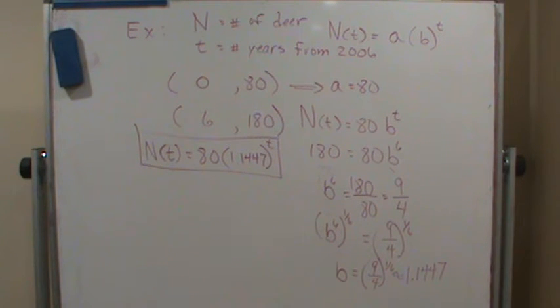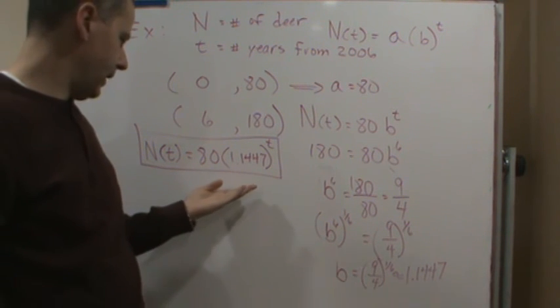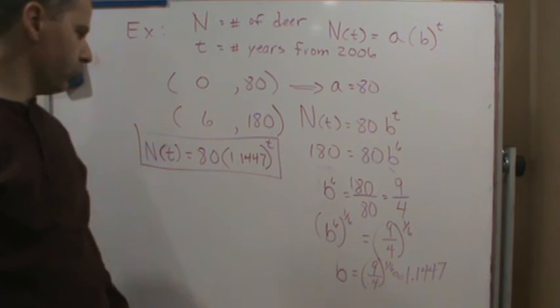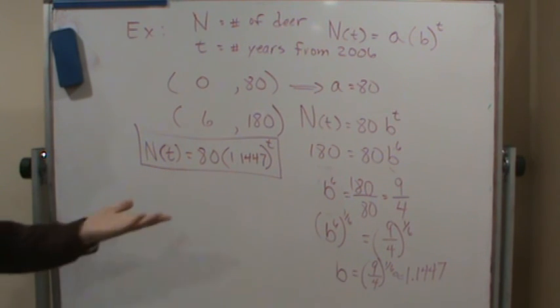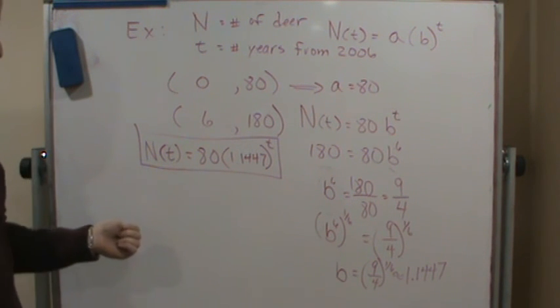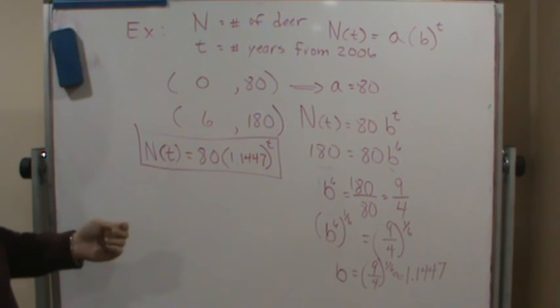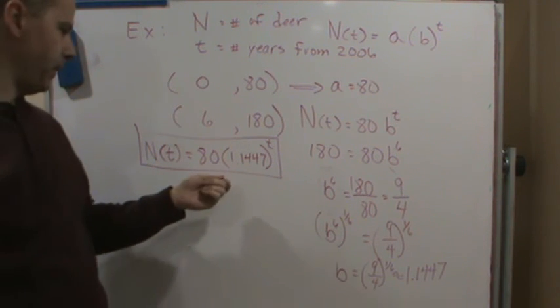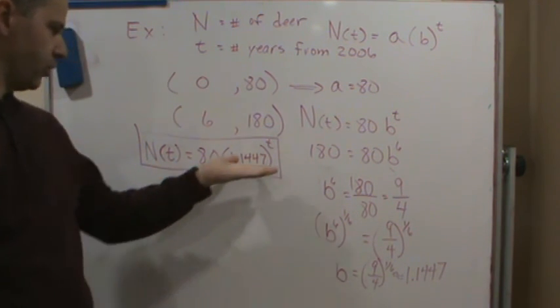Okay, now we can graph our model to observe the population growth of deer in the refuge over time. And we can see, even based on the model, that this is going to grow to infinity. Obviously, theoretically, but not practically, based on resources, food, water, habitat, and things like that. But just from a pure mathematical standpoint, this is going to grow to infinity.